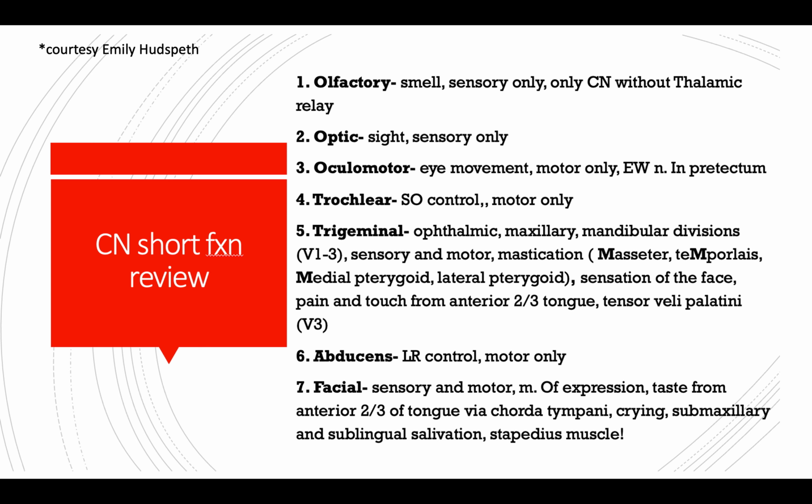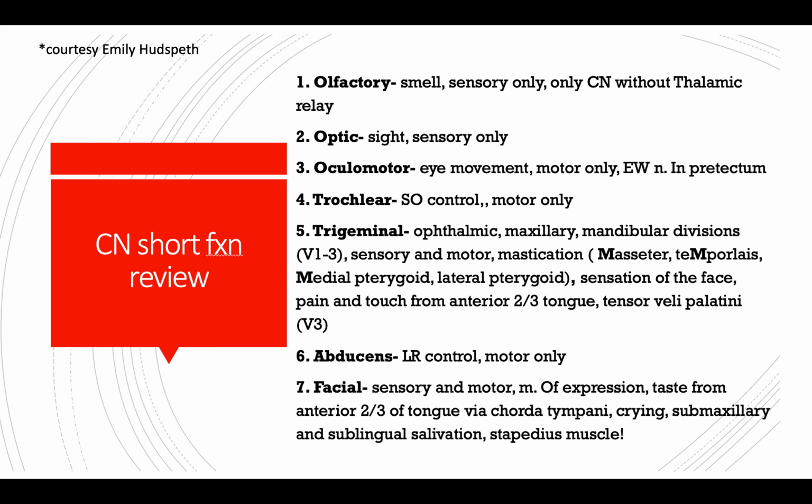Oculomotor handles most of your eye movement. Remember our mnemonic: LR6, SO4, all the rest are 3. The oculomotor will send signals to the Edinger-Westphal nucleus in the pretectal area of the occiput area. And then cranial nerve 4, that's the SO4 and the LR6, SO4, all the rest 3. That one is strictly motor only, just like cranial nerve 3.